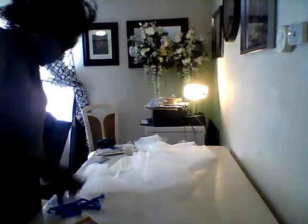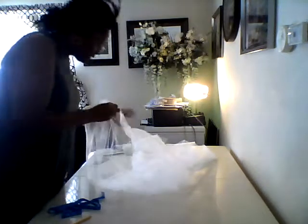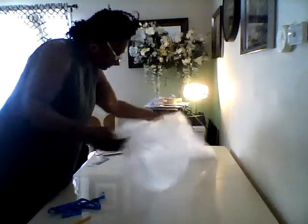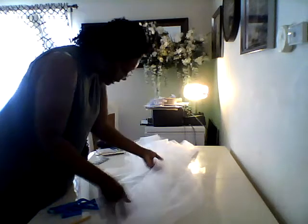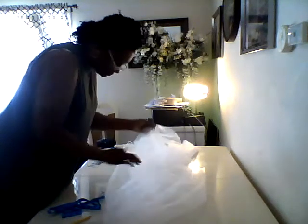But what I'm worried about is my edges really gathered correctly. But like I said, this is my first DIY project, and I believe that it's gonna come out right. And if I mess up, I'll just go buy some more lace. But I believe I'm gonna be okay. So I gathered it here in the middle. This way I can just make one cut and I don't have to worry about trying to go straight around.